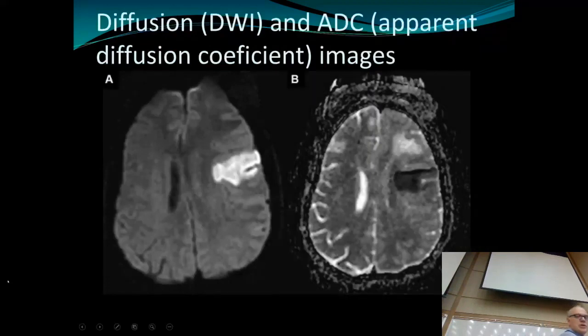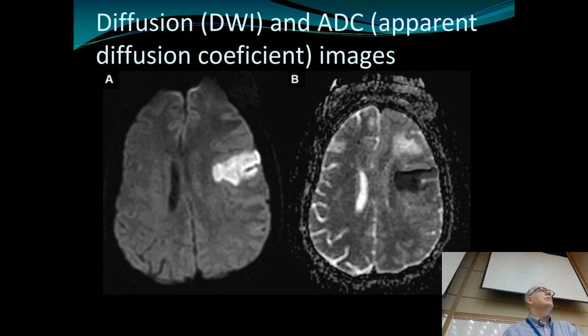Okay, the other two images we'll talk about are DWI and ADC, diffusion-weighted images and apparent diffusion coefficient images. And these are most helpful when we're dealing with acute ischemia of the brain. So when someone comes into the emergency room with an acute stroke, this is our most sensitive way of detecting the stroke. Usually a CT scan of an acute stroke is often not very helpful.